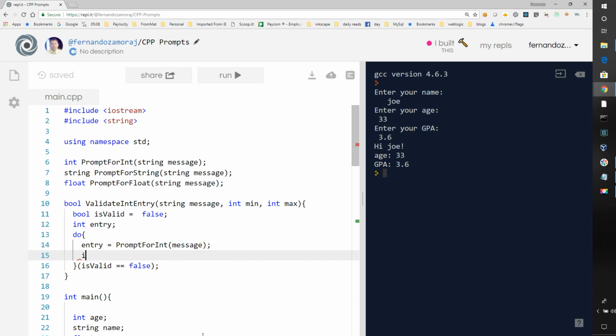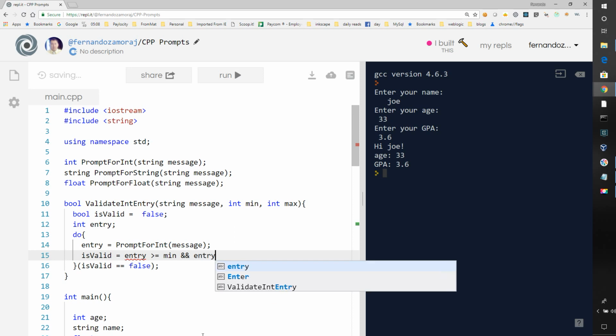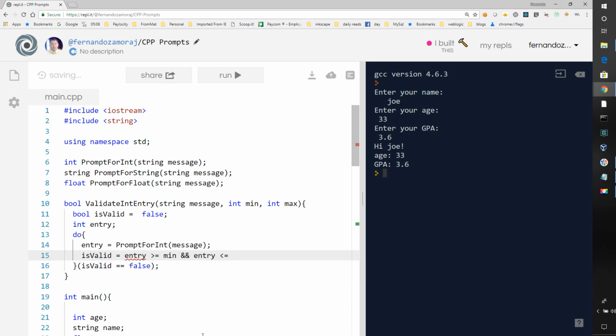And we could actually just say is valid equals entry is greater than or equal to min, and entry less than or equal to max.